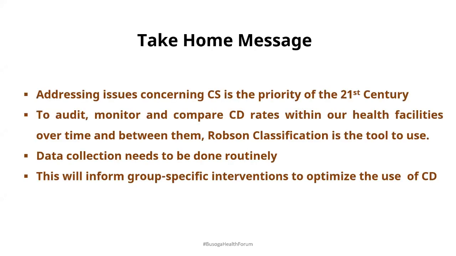As I come to the conclusion, I must remind all of us that if you are to leave this discussion tonight, remember that addressing cesarean delivery issues is actually the priority of the 21st century. And to address this, we can only monitor, audit, and compare these rates between facilities and within them over time, using the Robson classification tool that has been recommended by the WHO.